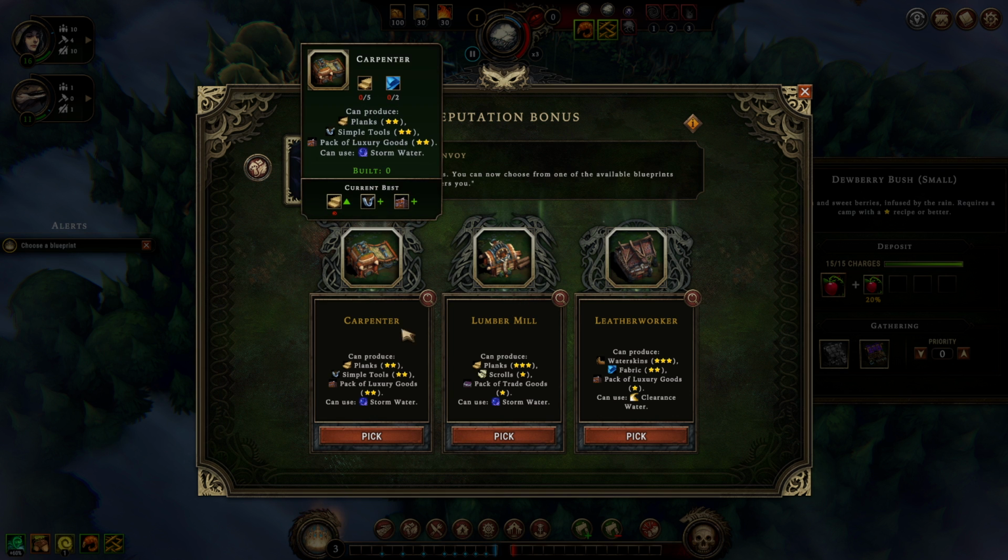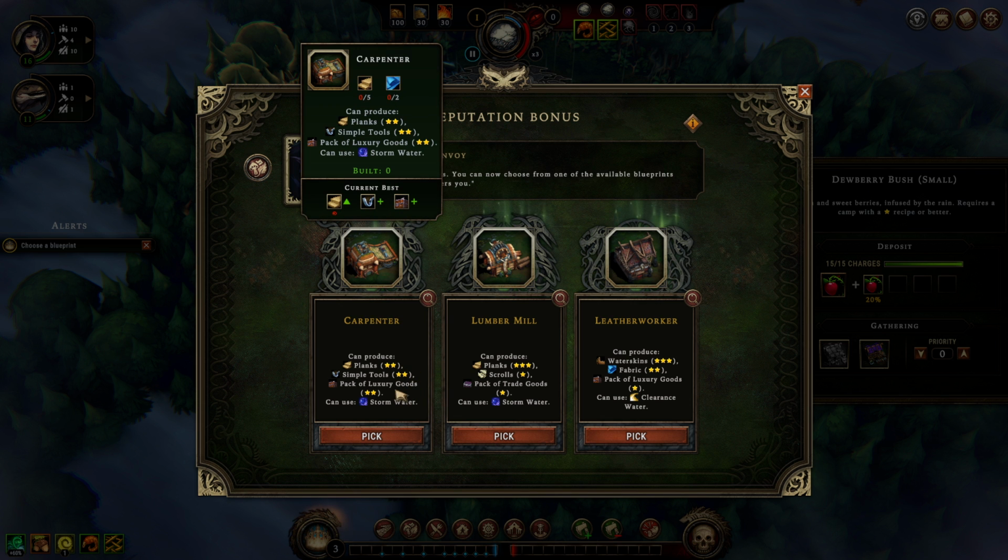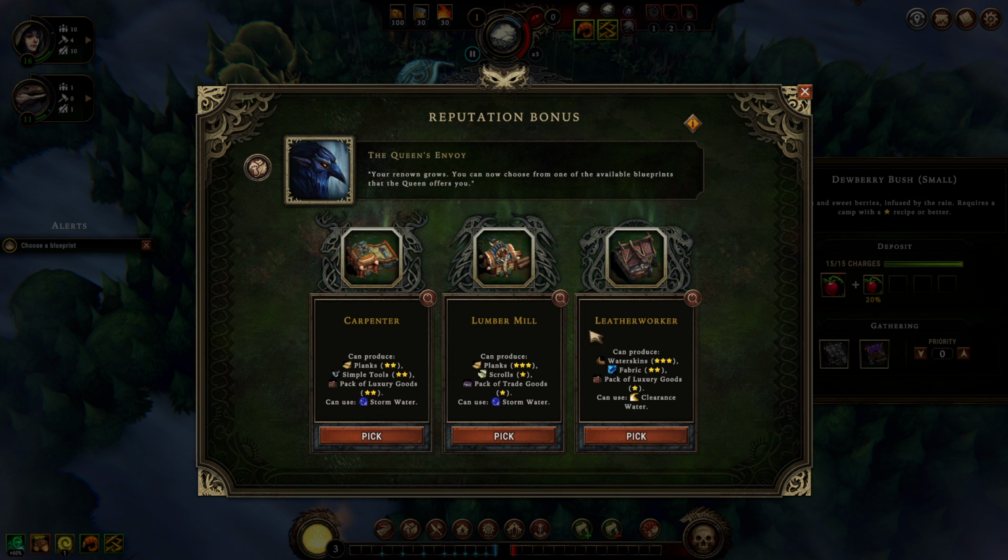So for my first set of buildings, I'm being offered a carpenter who's pretty decent at making planks, simple tools, packs of luxury goods, which are good for trading, but also for completing some quests. And if we had Rain Punk enabled, it would use stormwater, but we don't, so I don't think I have to worry about this, because I think that's an unlock later. Again, I haven't played very deeply into this game yet, but yeah.